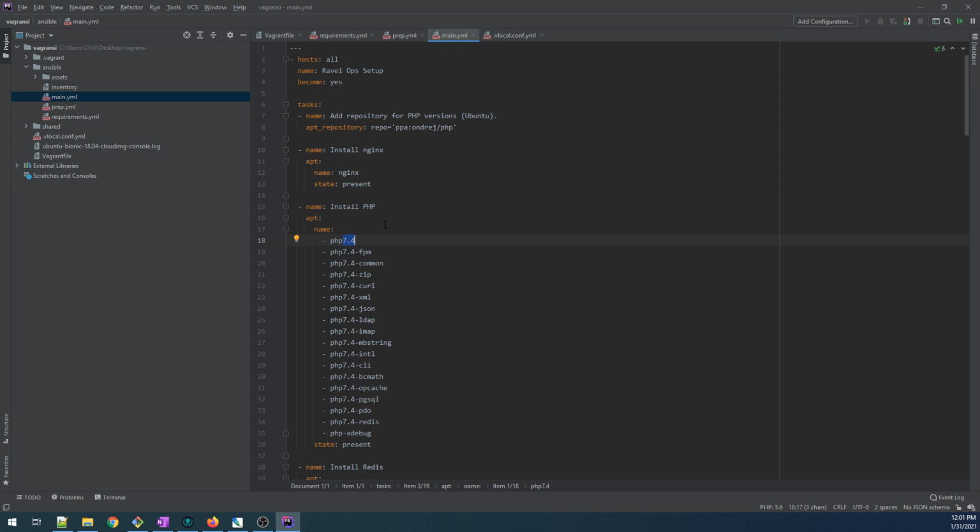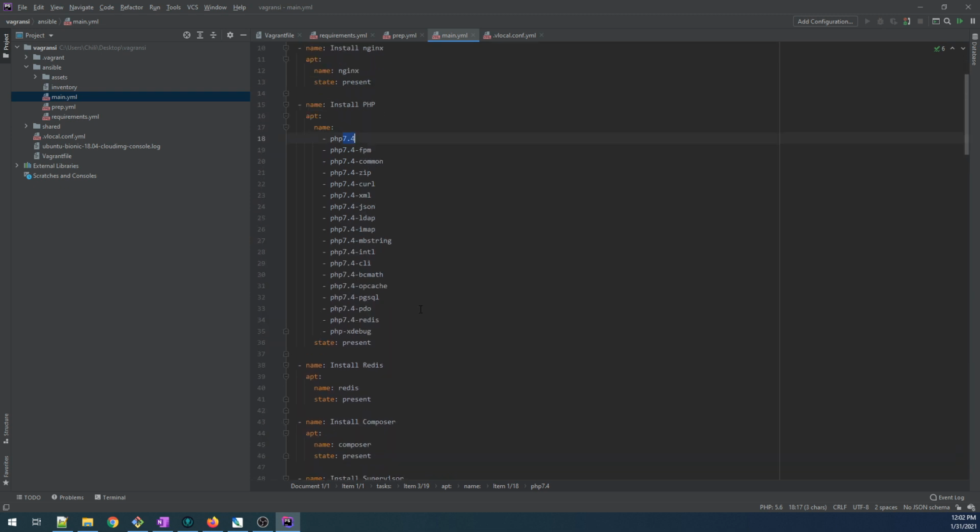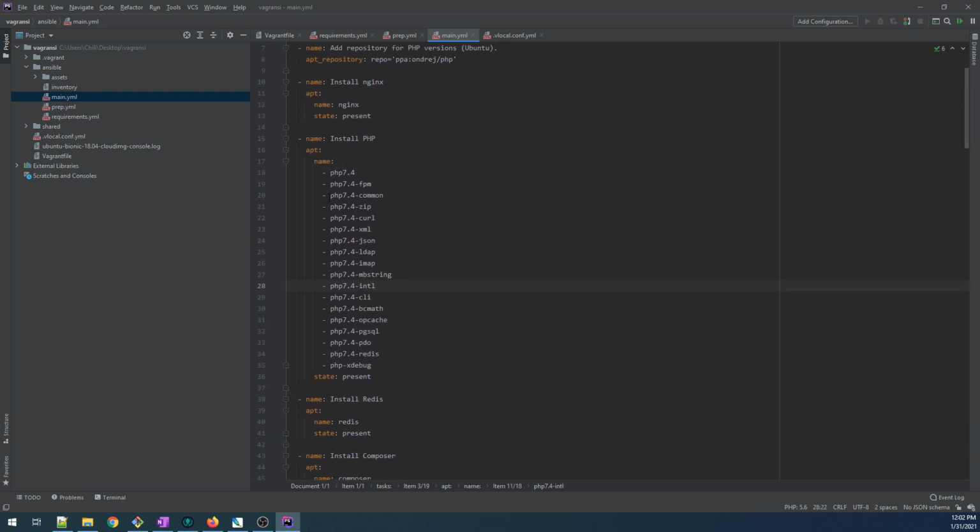I could actually go with 8 here, but I'm not going to. I'm just thinking to myself now, do I want to go with 8? Because I know 7.4 works. If I go with 8, I might find out, oh, this doesn't work, and that would be annoying. But if it did work, PHP 8 is pretty sexy. So let's try with 8. You know what? Let's just do it. You know, F it, we're doing it live, as a wise man once said.